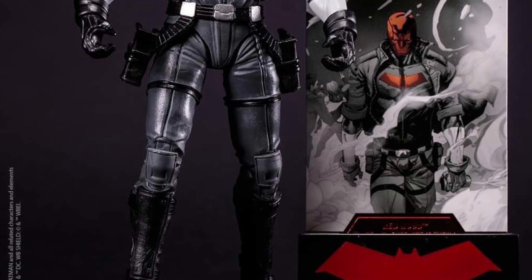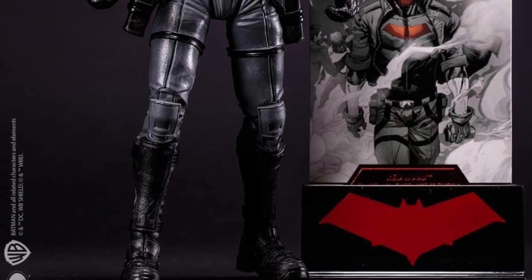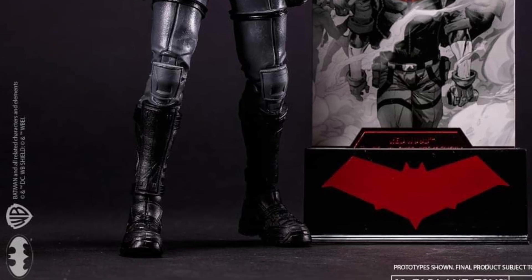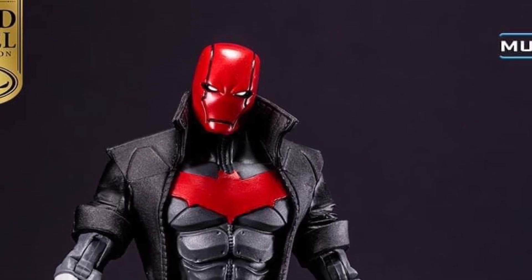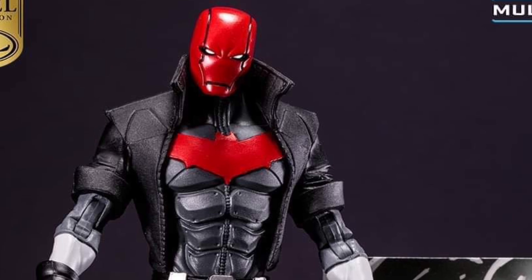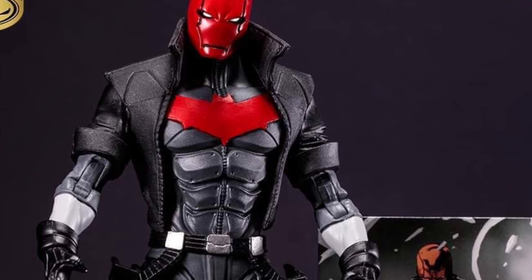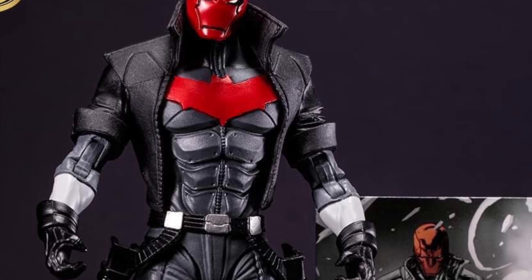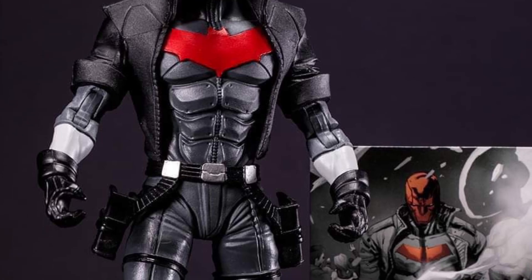I can assure you that Red Hood fans are going to jump at this. I'm definitely going to grab it. The file card looks amazing too. The black and white accent edition really works well on this one. It's subtle enough, but with the red, it actually brings out Red Hood even more. I actually think this looks super cooler than his regular outfit. I mean, his regular outfit looks good too, but this is a nice fresh take on it. It really looks sharp.